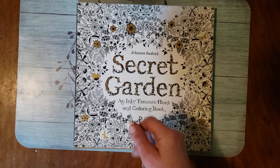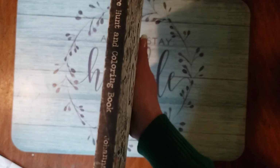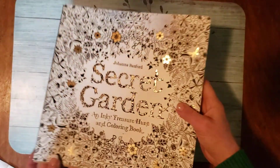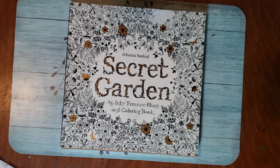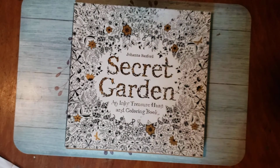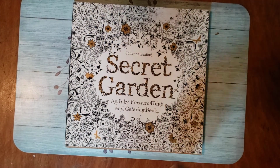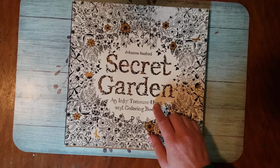I just love little things like that to share with you guys. So this was done by Lawrence King Publishing, and you can tell because you'll have the K's right there on the side of the spine of the book, whereas when it's one of her newer books done by Penguin Random House or Virgin Books, which is a section of Penguin Random House, it'll have the little penguin. And this book was published on March 26th, 2013.